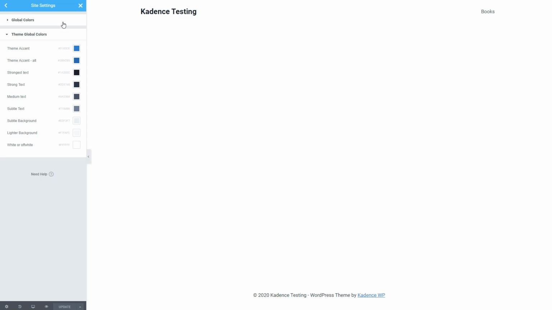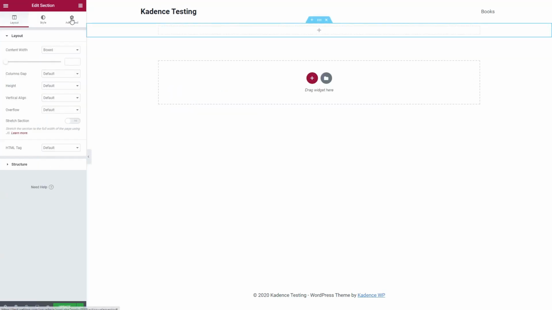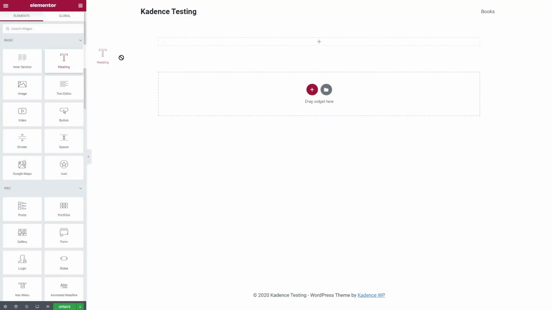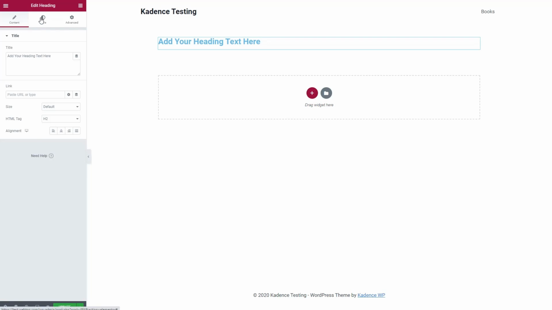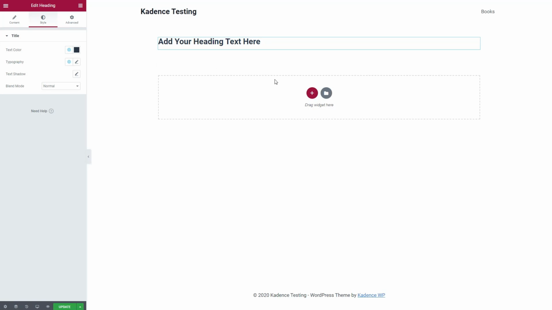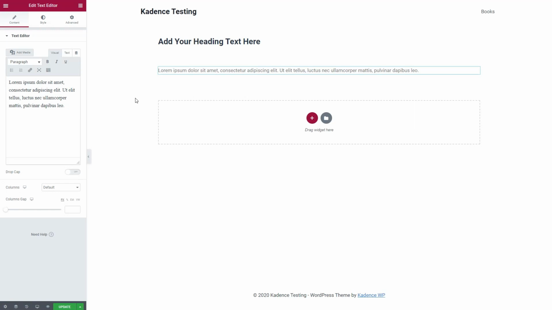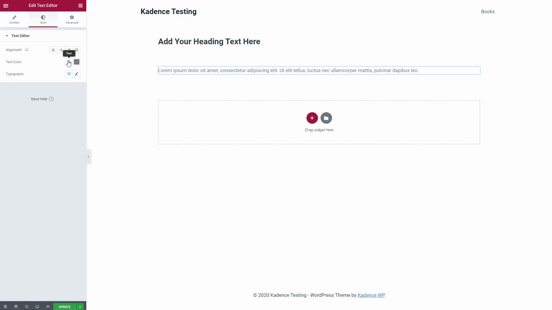So let's see how that works. Let's add a heading. Okay, let's say that we want our heading to use the Kadence strong text, and then let's add some text in the editor, and let's say we wanted this to use the Kadence medium text option.